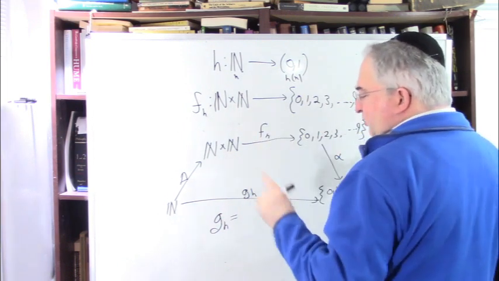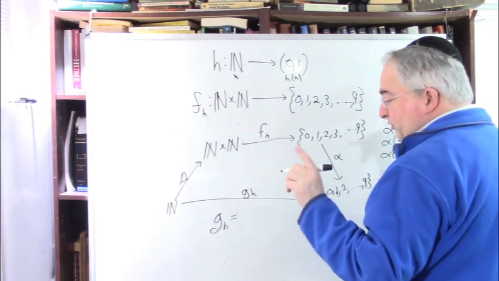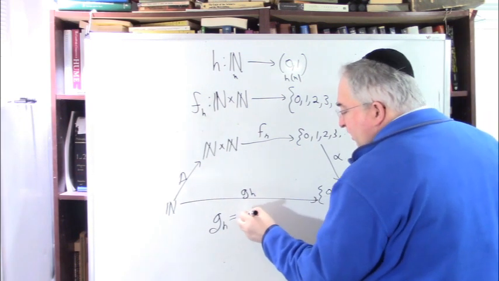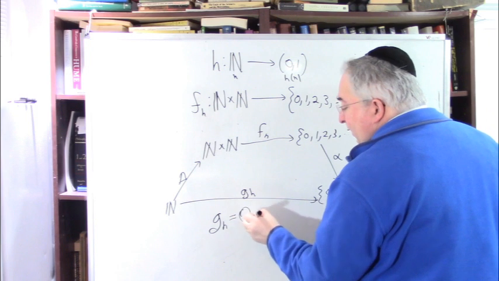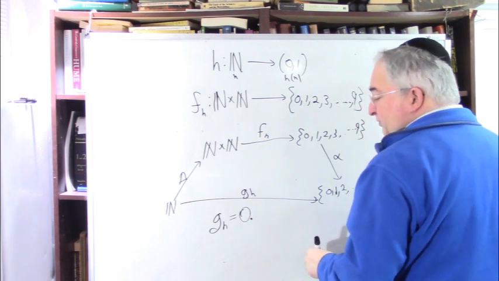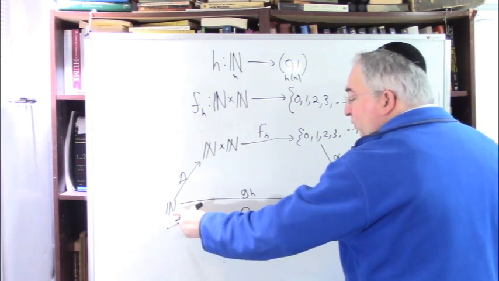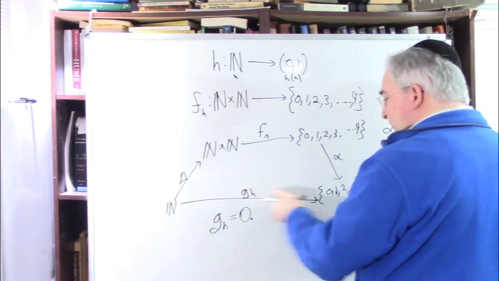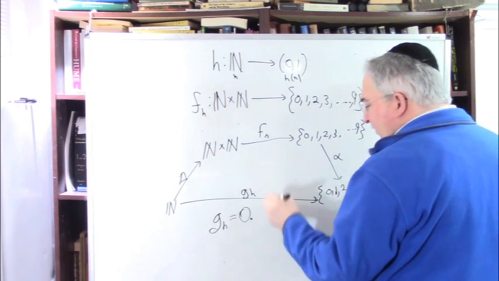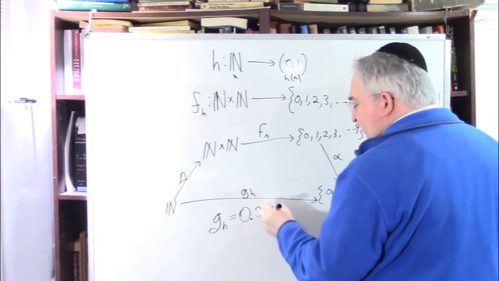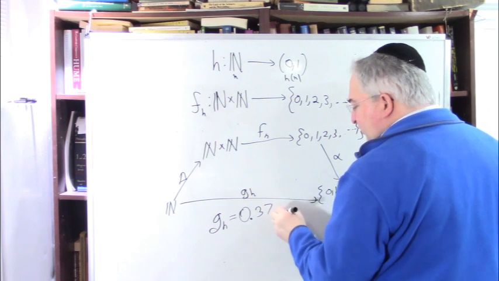Well, I'll show you, we'll do it in a second. The main point is that g of h is some number. Okay, it's 0 point. Now you want to know what the first digit is? Well, look at what it is. It's going to be, I don't know, 3. And the second digit? 7.